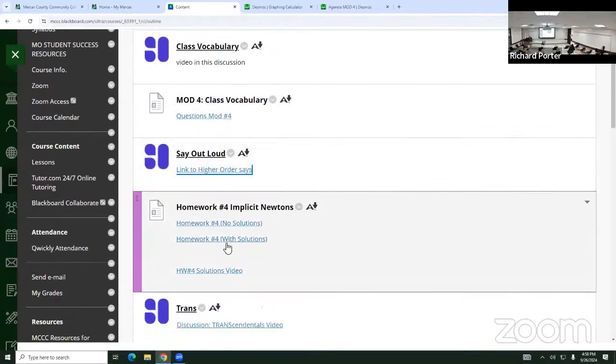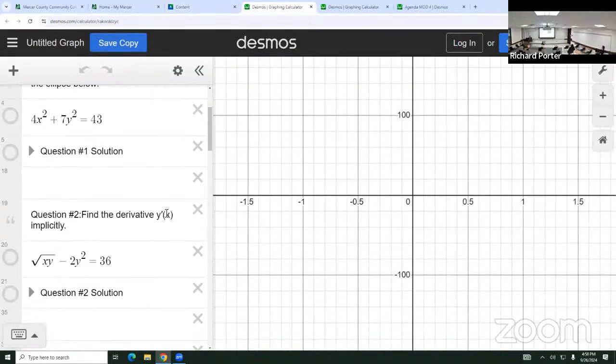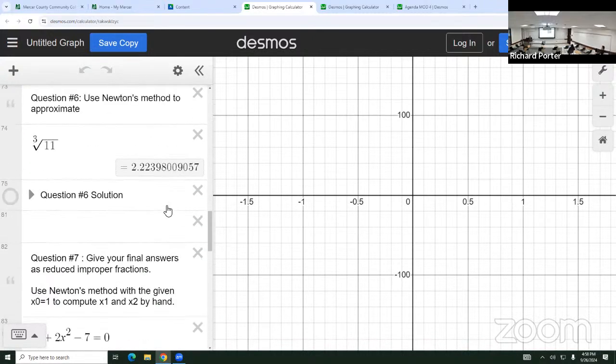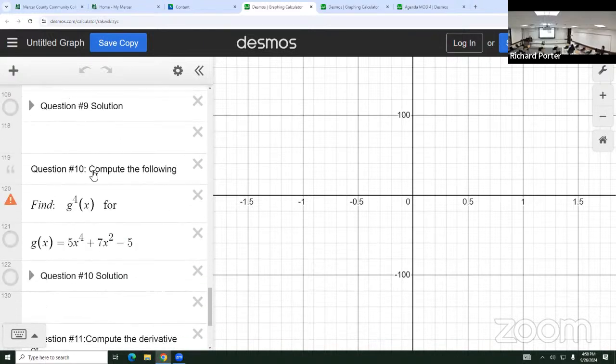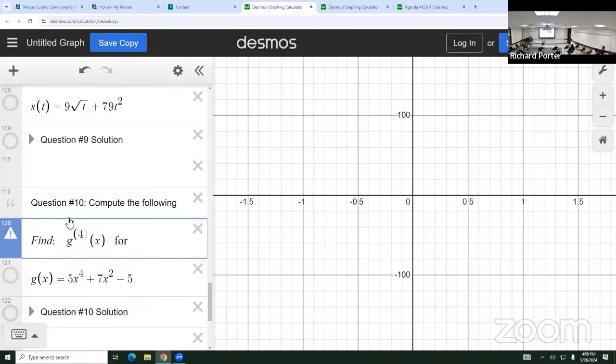So for you, for homework 4, there isn't much in the way of higher order derivatives, but they're easy. So here's question 10. Compute the following. What am I asking you for there? I went through that big deal of telling you that it has to be in parentheses and it's not in parentheses. Okay. Now, what am I asking you for there?